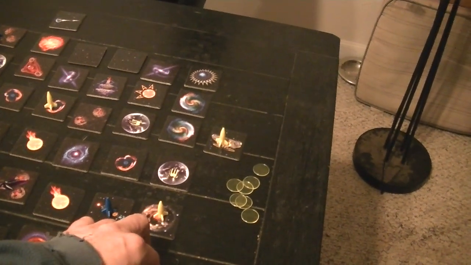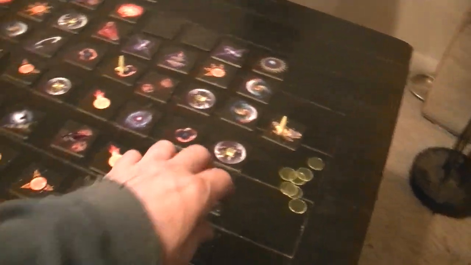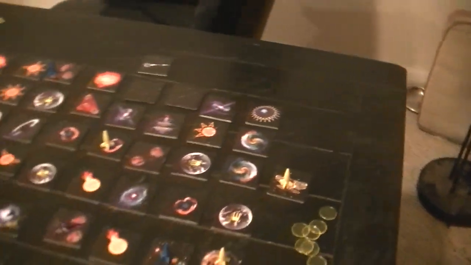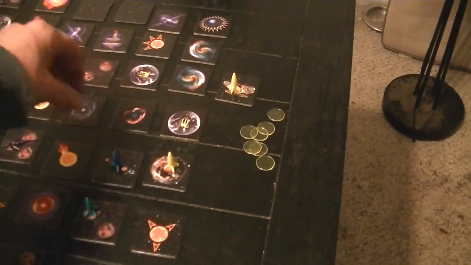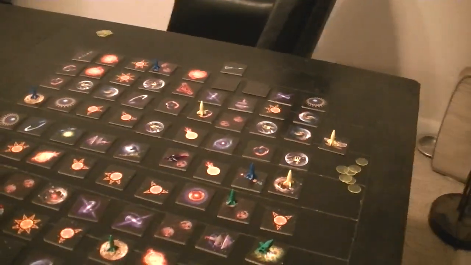What do I want to do with my ship? I don't know. I can move my ship there. That gives me a chance to pull this, but I don't know. I don't think that's going to work. In we go. Okay, this goes bad places. We go back and get another ship. We explored a space. Bring that in.